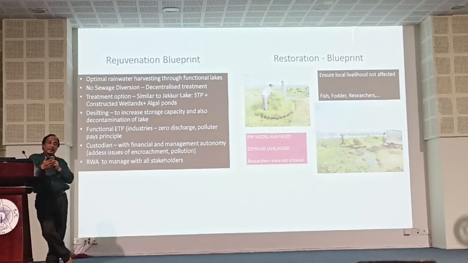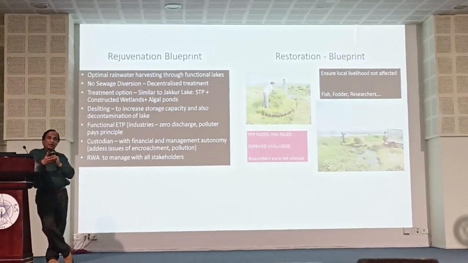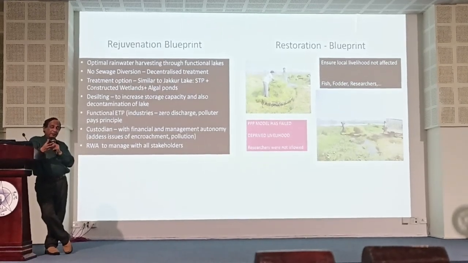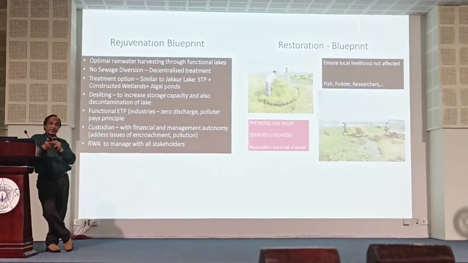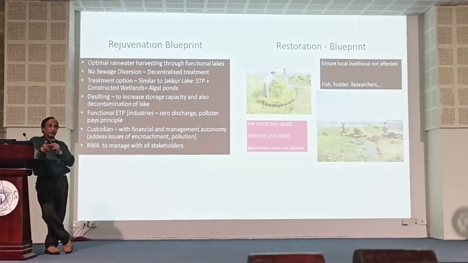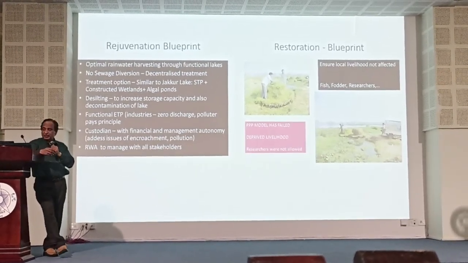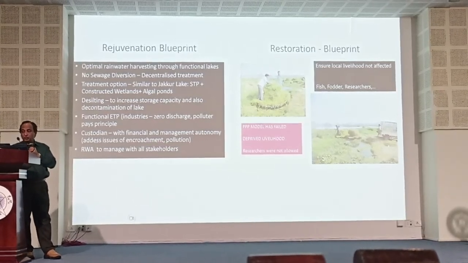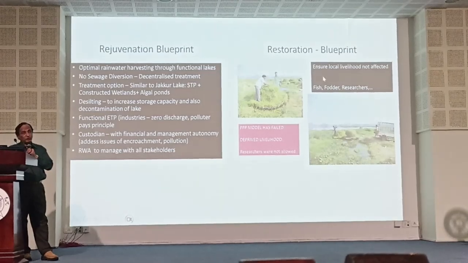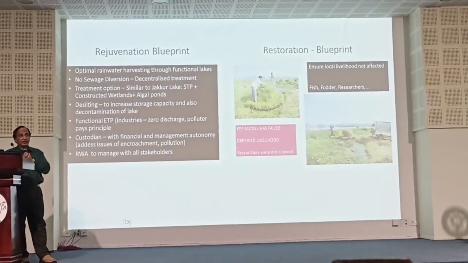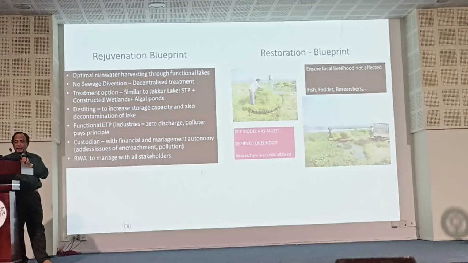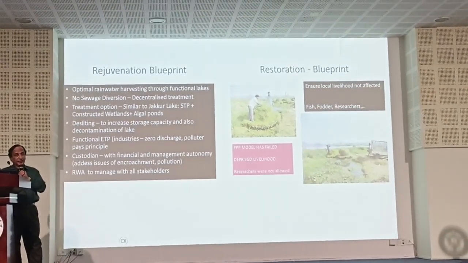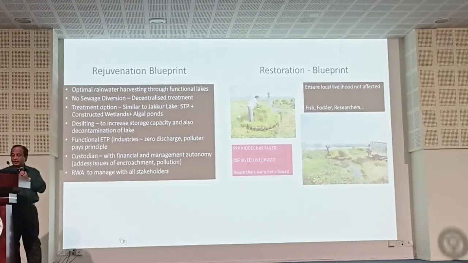And decontaminate the lake. Let us look at how to decontaminate the lake, where the contaminants are resident in the lake. When you do the soil analysis, you will be surprised to see the soil chemistry. When you look at the soil chemistry, you will see what is the composition, how much heavy metal is there, how much nutrient is there. Whatever grass is grown, people use it as fodder for the cattle. That means, if we contaminate the lake, we are getting milk which is contaminated. We have to be careful on that.